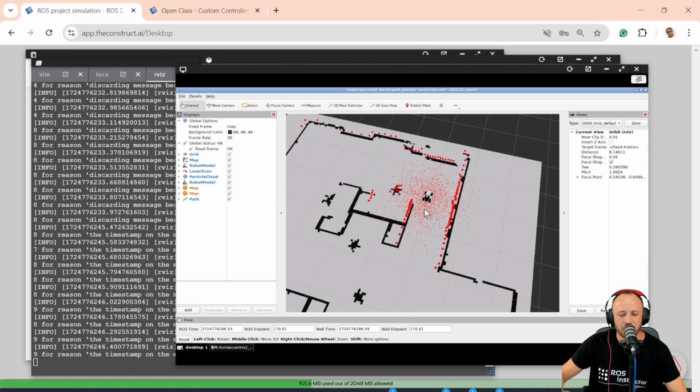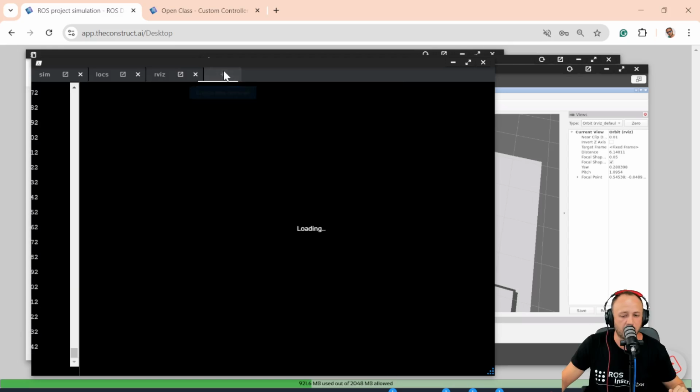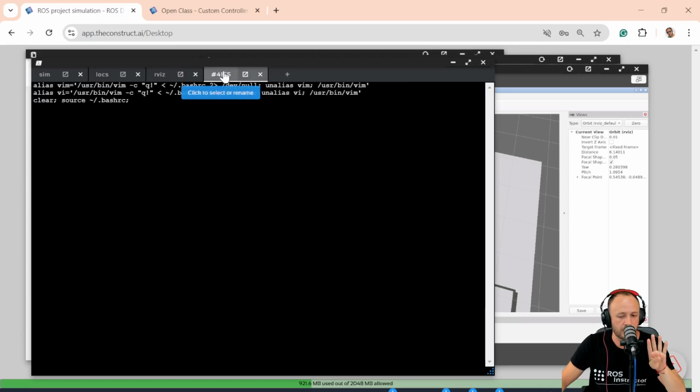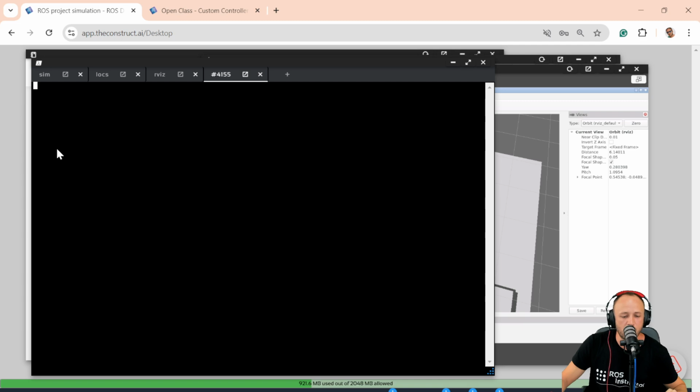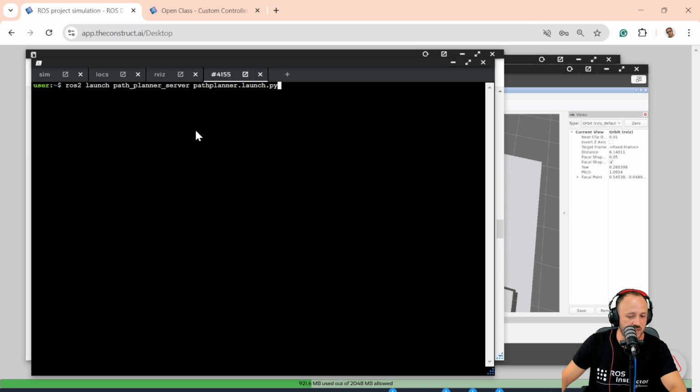Final step. Once we have the robot localized, we are going to open another terminal. This is the fourth terminal. Here we are going to execute the last command, which is this one here. We are going to launch the path planning system: ros2 launch path_planner_server pathplanner.launch.py.